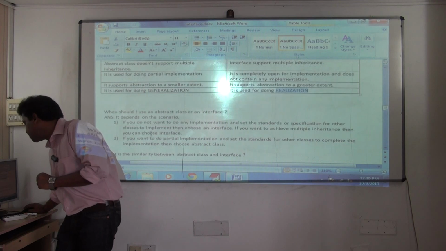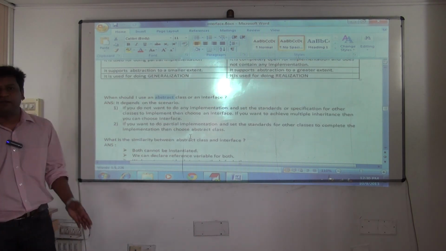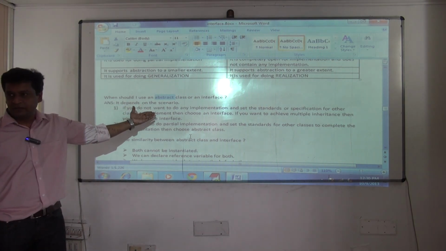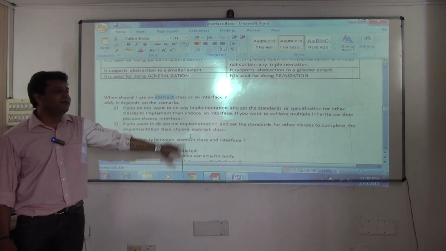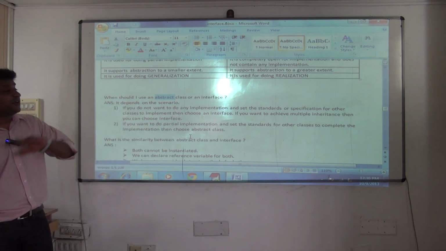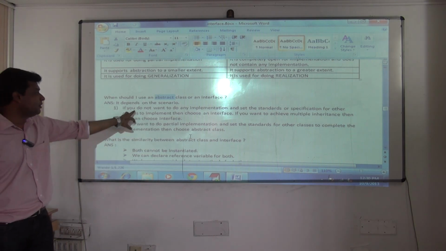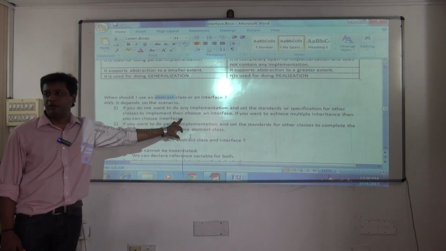So next, when should I use an abstract class or an interface? Next interview question, immediately after you tell the difference. The answer is it depends on the scenario, but you don't just say it depends on the scenario. Just tell: if you do not want to do any implementation and want to set the standards or specification for other classes to implement, then choose an interface. If you do not want to do any implementation, that time you'll go for what?